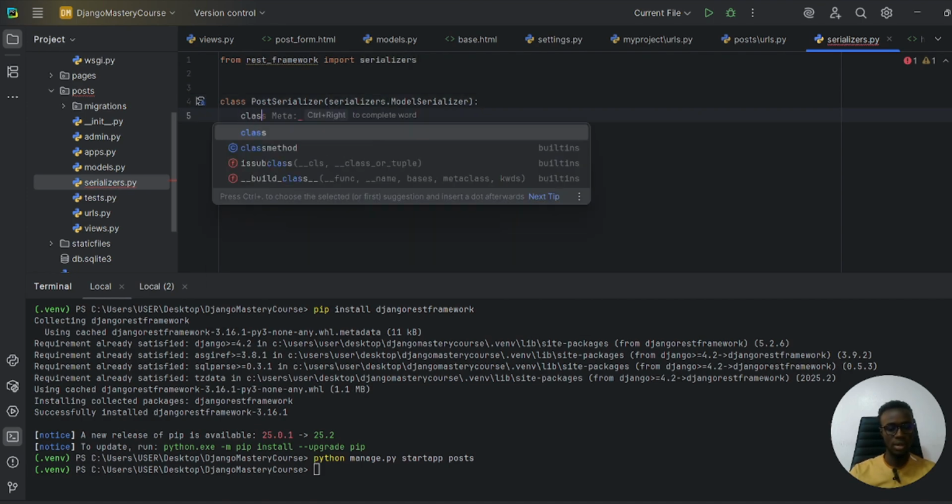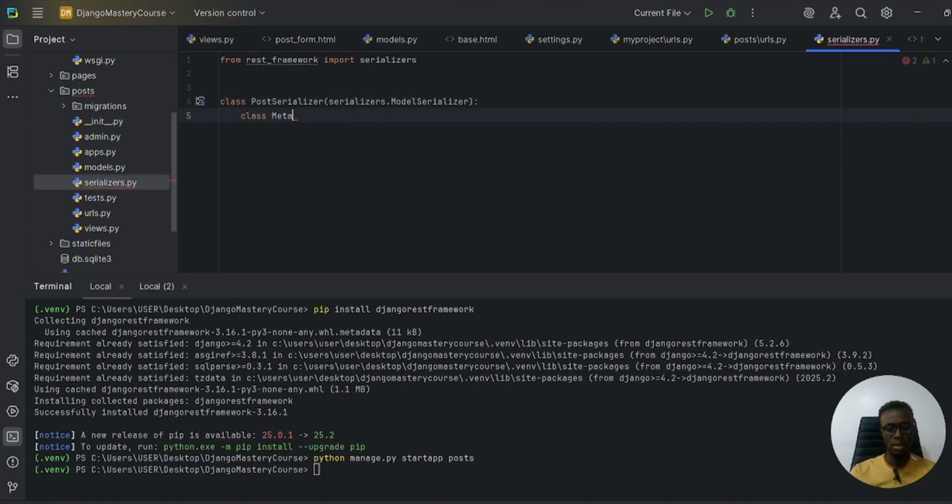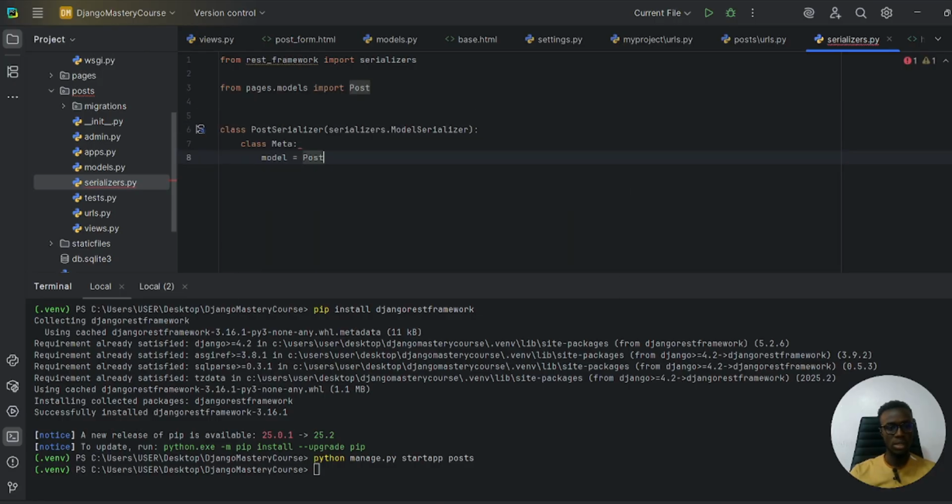Next thing is to have our class Meta where we define the model we wish to use and the fields we wish to use. Take note, even in your forms, you can have all represented this way, but let's have individual fields: id, title, and all of that.